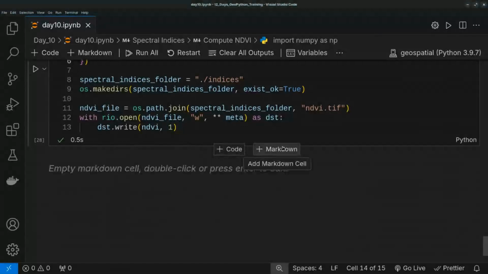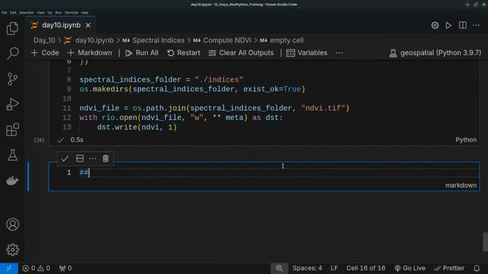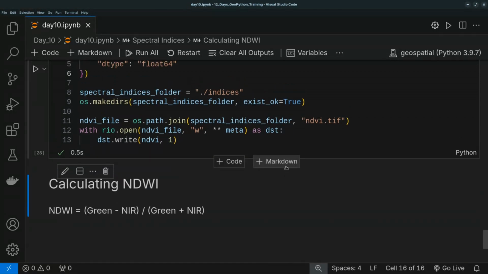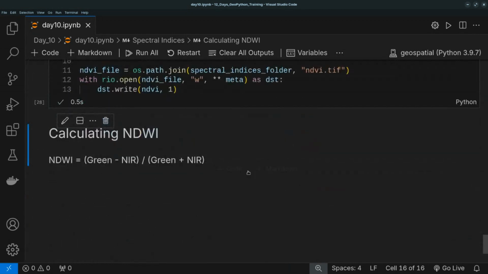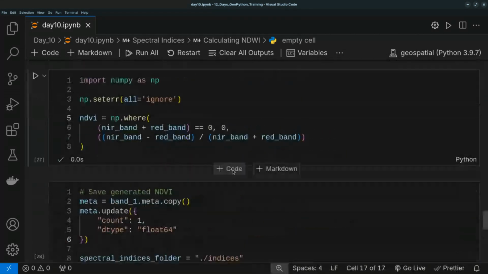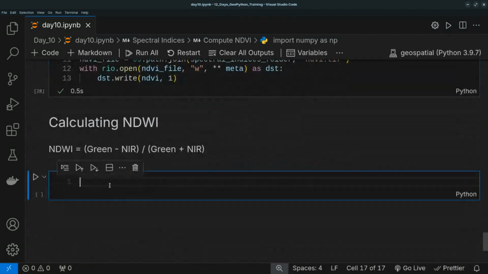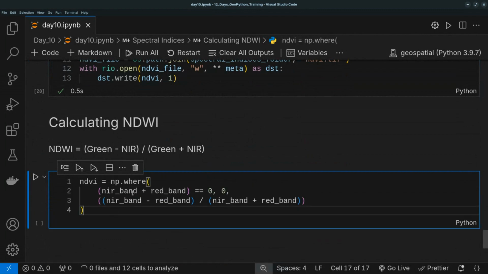So this is calculating NDWI. We'll paste the formula. And what I'll do is, this one I can copy. Let me just copy because it will not be so different. I don't have to copy the set error, but I'll still be safe enough to write safe code where I'll put the where here.